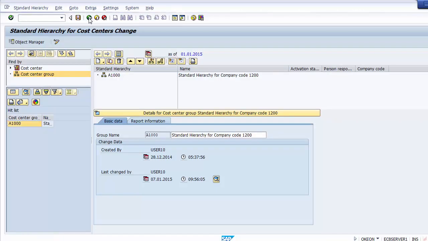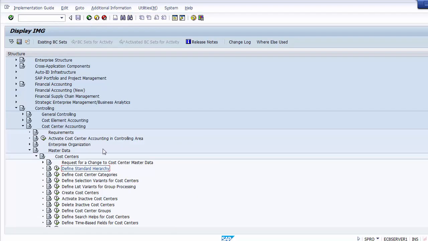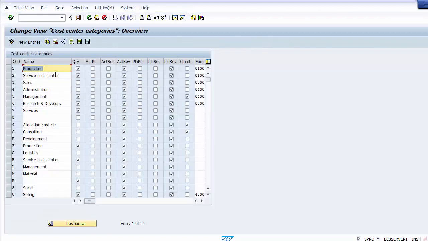Let's move on to the SAP IMG path. As we are over here, the very next step you can see is define cost center categories. So we can move to execute this step, and we can see there are a number of different cost center categories already defined, on the basis of which you can categorize your cost center master records, whether that particular cost center master record belongs to a production unit or a sales unit or related to a research and development unit, and on the basis of that you can segregate your cost centers with the help of cost center categories.